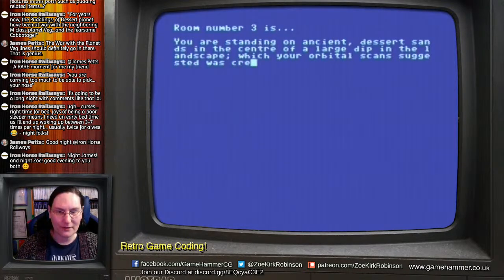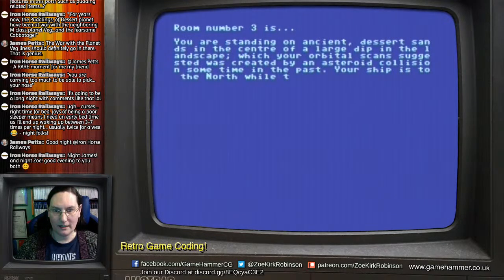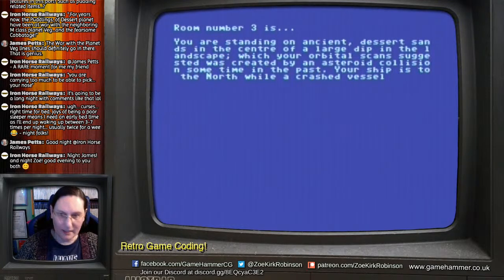Suggested was created by an asteroid collision sometime in the past. Your ship is to the north while a crashed vessel is off to the southwest.